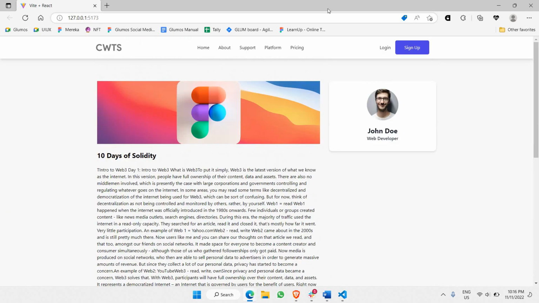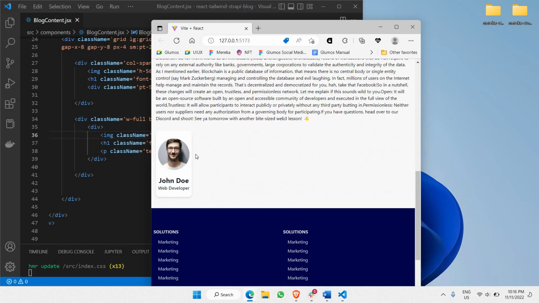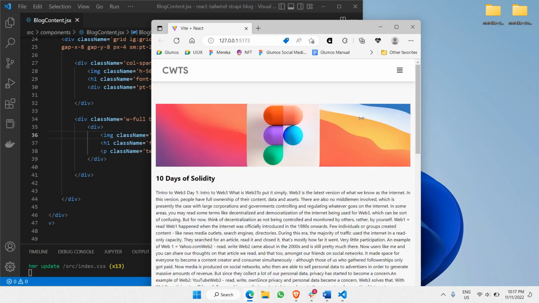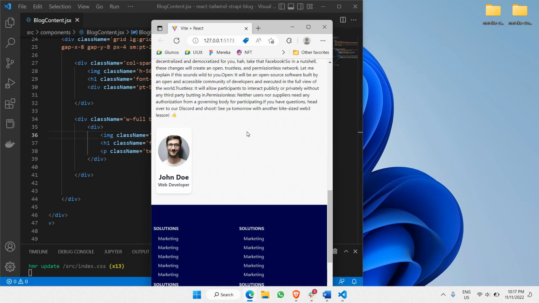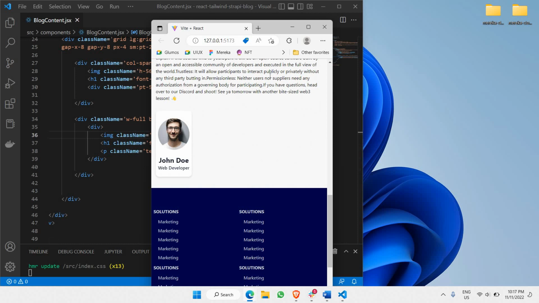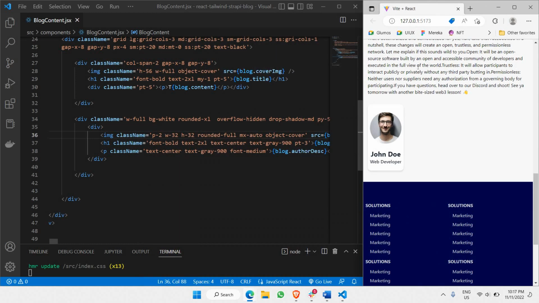So let's give it a check for its responsiveness. Let's go down here. As you can see here, this particular card is not actually responsive. So as you can see, it should be filling up the whole space, right? That's what it should be doing. When it's in mobile responsive view, we must be filling up the whole space. So that's what we'll be fixing right now.